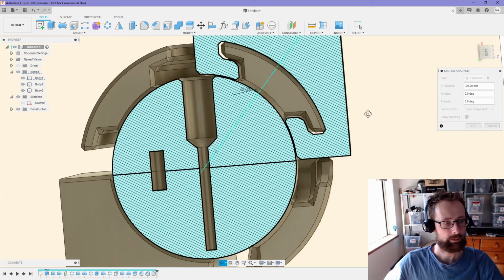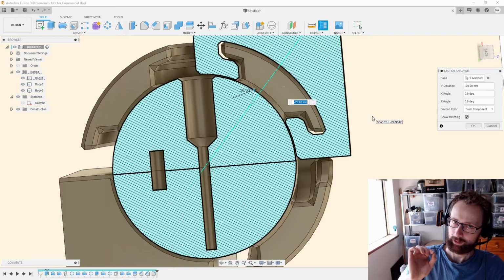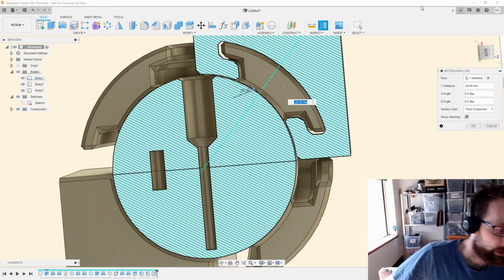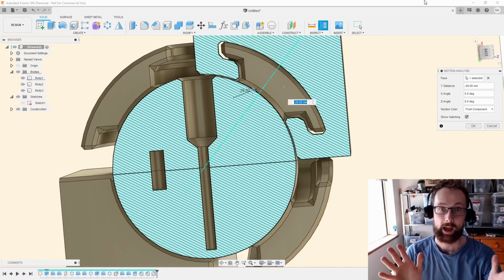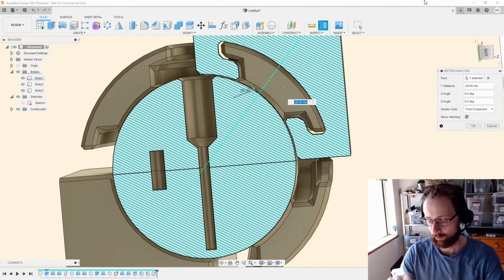This is pretty much ready to print, but it's not because I did kind of lie to you. I have to come clean. We have to do some more sketches in order to make this printable. So let's do those now. There are two custom supports that I highly recommend that you do. We could just take this into the slicer now and that would be fine, but custom supports are going to save you a lot of headaches.